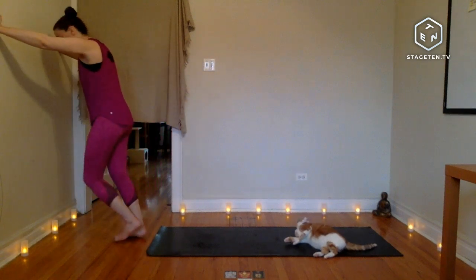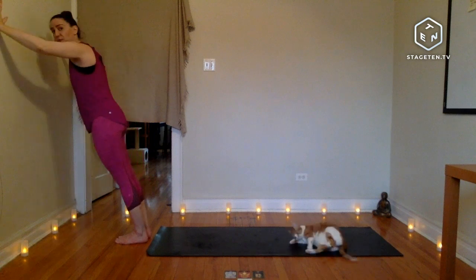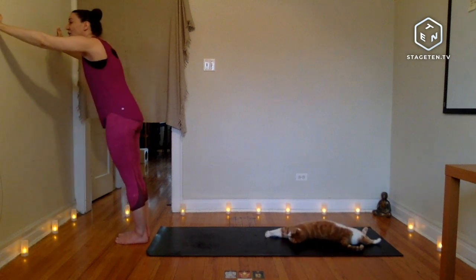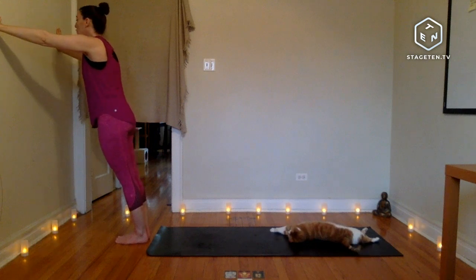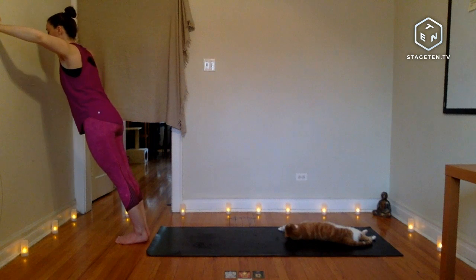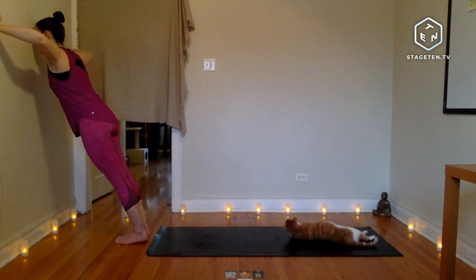We're going to start off with a push-up. So you're going to bring your arms really wide, your elbows wide, and come up to the wall. And then let your body be a little bit away from the wall so that if you let go, you'd like fall back down. You want to have that feeling of like falling into the wall. From here, very slowly drop your head towards the wall, bend at your elbows. You'll feel a stretch through the front of your chest. And then push back out.